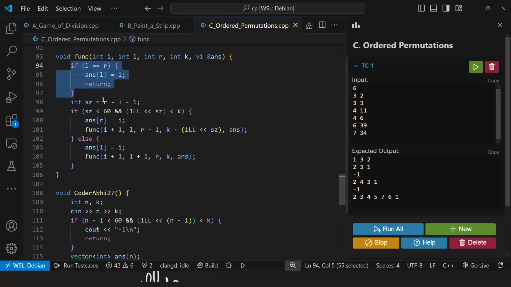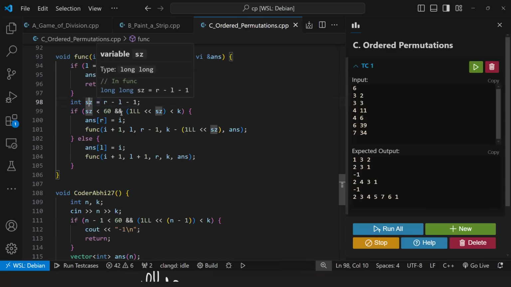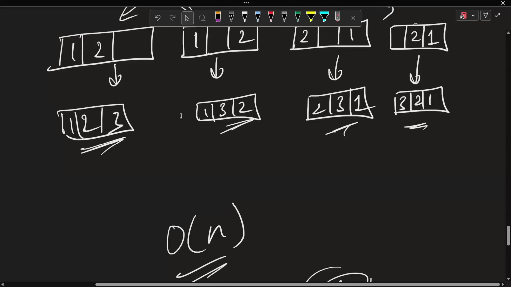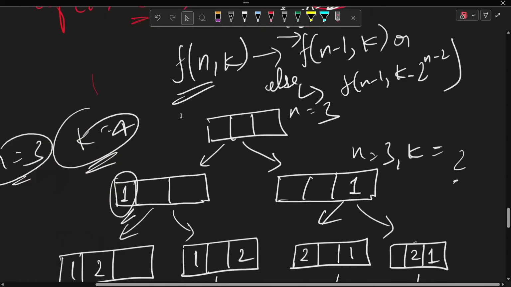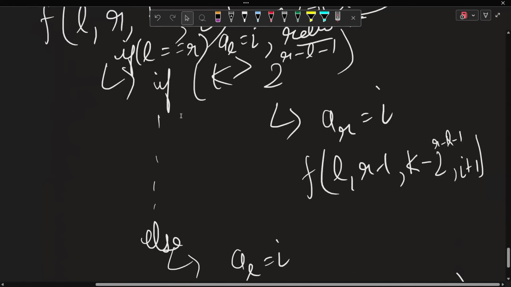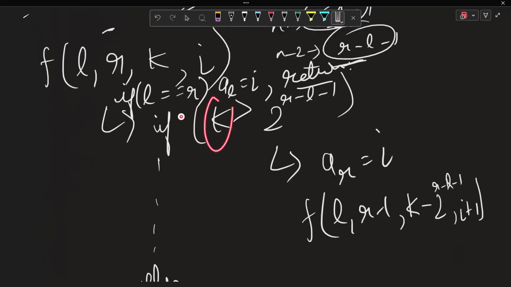Otherwise, the size would be R minus L minus 1. So we have to take 2 to the power R minus L minus 1, put that in a variable size, and check if 2 to the power size is less than K. Okay, so we were checking if K is greater than 2 to the power size.